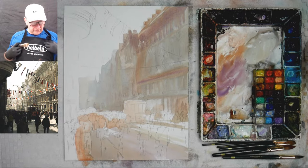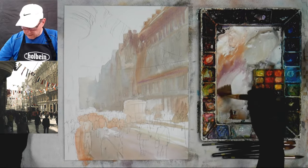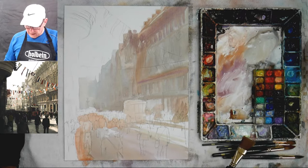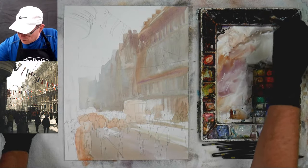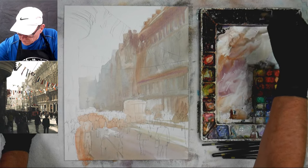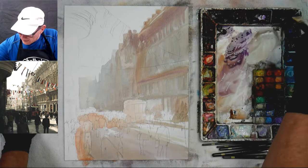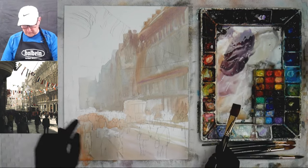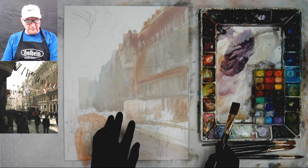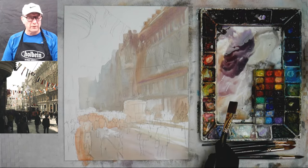So our big mediums would be this building over here on the side, and also my darks at the same time. And I'll keep them really dark so they come forward, and I will also make them a little bit more colorful, but not too colorful. I'm still trying to keep it down in color because I want to have that look of kind of grays, a lot of grays. So then what I'm going to do is this trolley right here, I'm going to use my reds and some reds in there. So I will have a touch of really bright red in there.